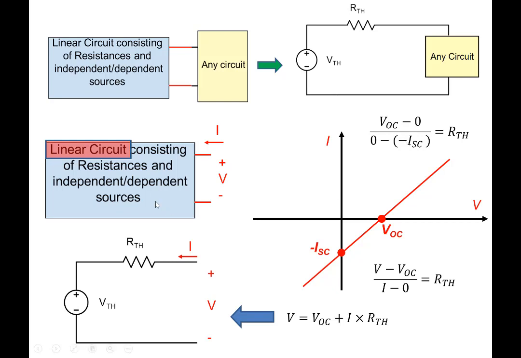So what we have seen is that this circuit, because it's linear, can be described by a straight line. The straight line can be described in terms of VOC and RTH, and therefore this is the equation for a straight line, which in the form of a circuit can be expressed like this: a VTH and an RTH here. That is the reason why we are saying any linear circuit with linear current voltage characteristics can be described by these two elements, VTH and RTH. They are sufficient. If it were not a linear circuit, then we couldn't have done this. The equation of whatever curve we would have obtained would have been far more complicated, and two elements like this wouldn't have been enough to describe that particular circuit.